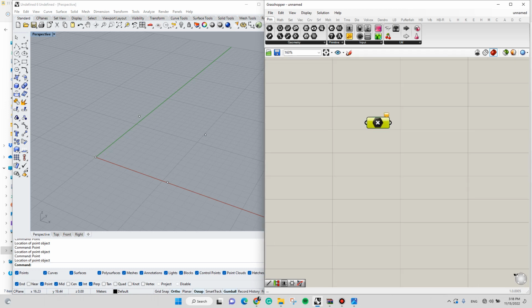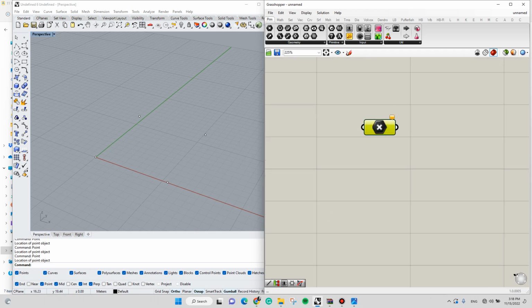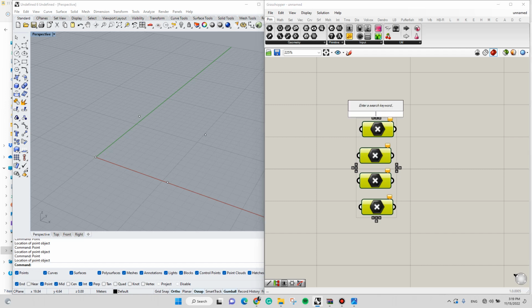So as I have 4 points here, I'm going to control CV 4 times for linking each of these points to these points. When I select them, if you wanted them to be aligned, you can easily use these options to align them. No, it's not good. And this, yeah.